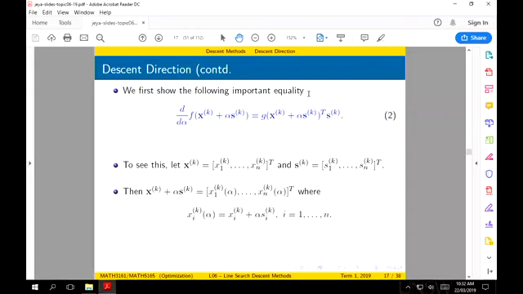Okay, so let's remember f is a function of n variables. xk is fixed, but here alpha is a scalar. So xk means x1k up to xnk as n components. And the search direction also has n components. Right? In 2 dimensions, you have 2 directions, in 3 dimensions, 3, and so on. So sk equals s1k up to snk. So if you look at xk + alpha sk, that means you add component wise, right? You multiply by alpha. That means xik + alpha sik is the ith component. The first one, x1k + alpha s1k, up to this one, xnk + alpha snk. So that's xk + alpha sk. So that is a line passing through the point xk in the direction sk as alpha changes. When alpha is 0, you get the initial point xk.